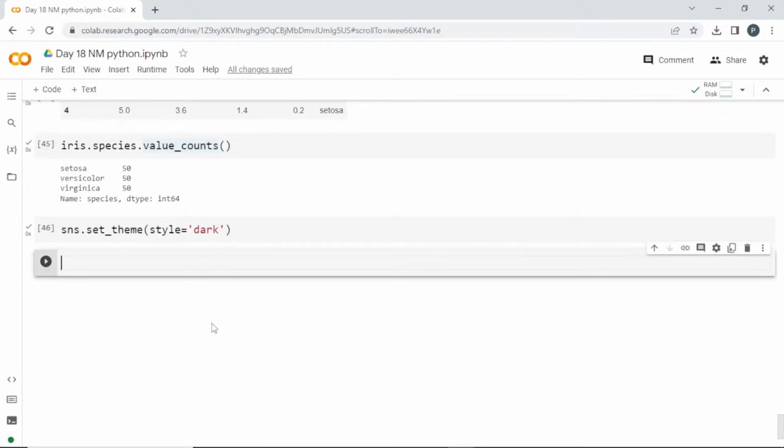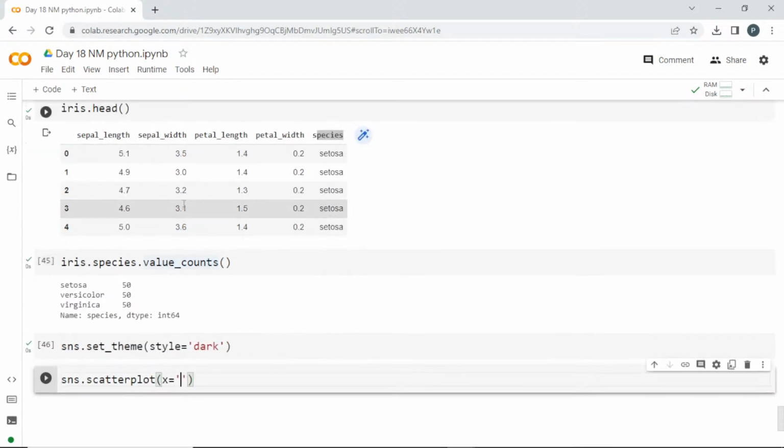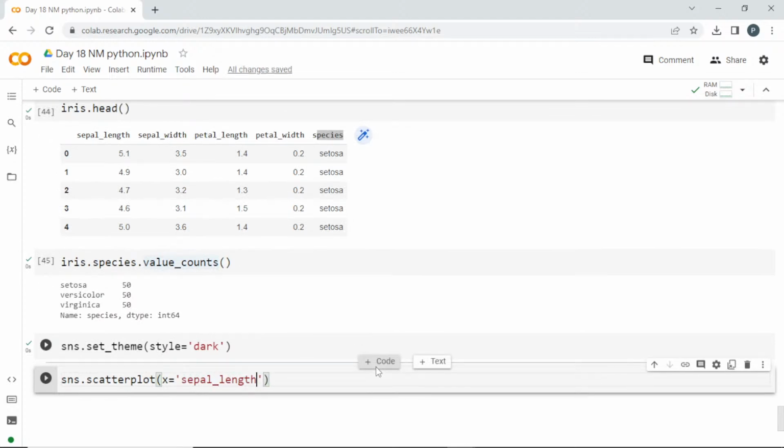So now I'm going to create a scatter plot. sns dot, here it is scatterplot, right? You have to type this. And here in x, I'm just going to pass the column names. See here it is sepal underscore length. I'll go with sepal underscore length, comma, y is equal to petal underscore length, and I'll go with data.